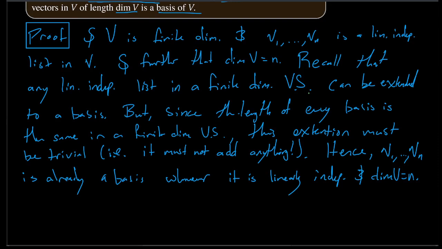The whole idea here is that knowing that every basis is exactly the same length, it tells us that if we start with a linearly independent list of the right length, then knowing we can add stuff to get a basis tells us that we don't need to add anything. It's kind of a silly argument if you look at it like this. It's a really very straightforward proof, but that's kind of the power of basis. Once you've got some sort of simple invariant like this, it gives you a lot of stuff for free. Sweet. Let's do a bit more.